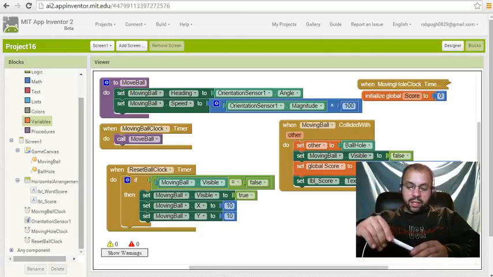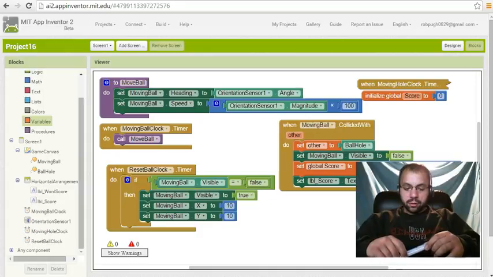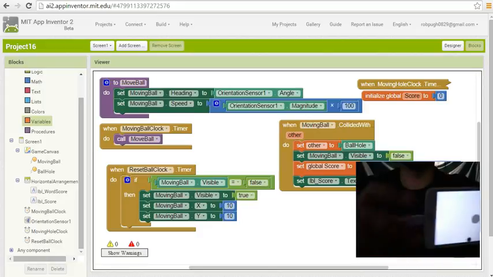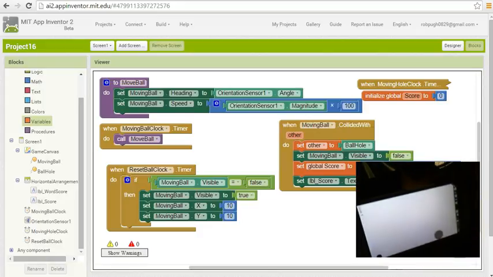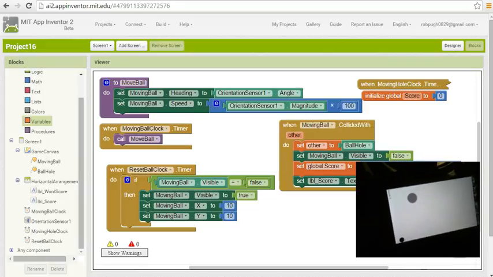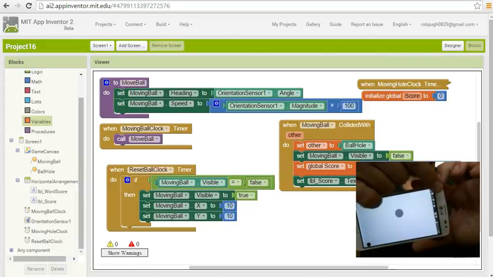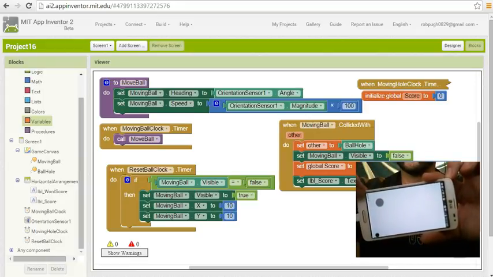Now, if I move this here, score a couple times. Now you'll see the score went up. I don't know if you can even see it. You really can't see it on here, but right here you can see it.